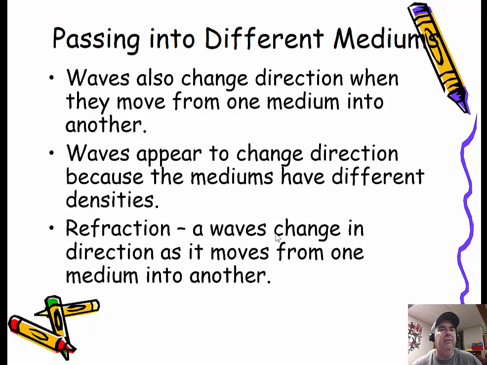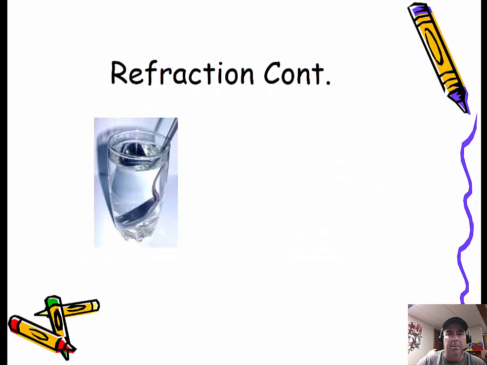Think of this. If you're driving in a car and the right side of your car happens to slip onto a muddy shoulder, you know that you're going to be jerked towards that shoulder because the tires that are in the mud are moving slower than the tires that are on the pavement. Couple of pictures.